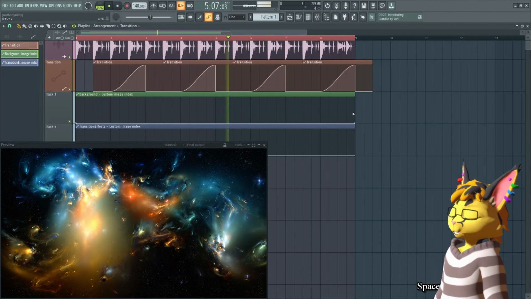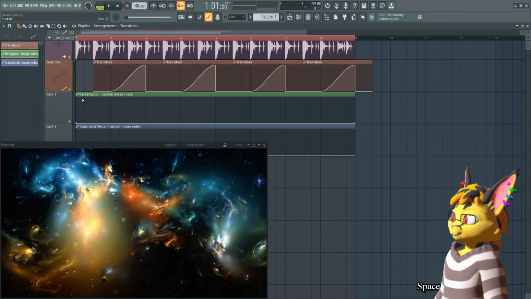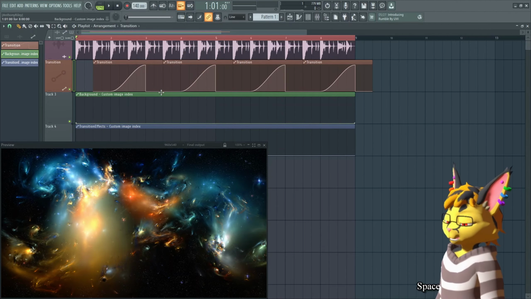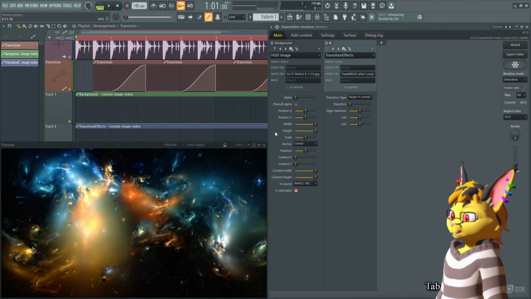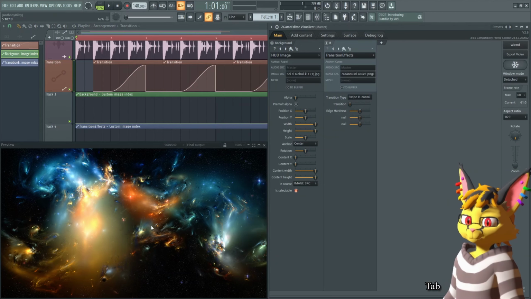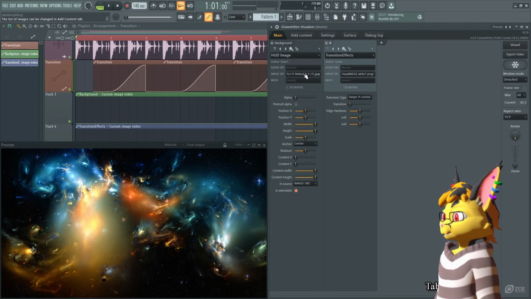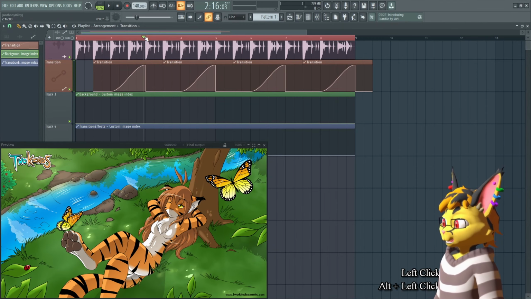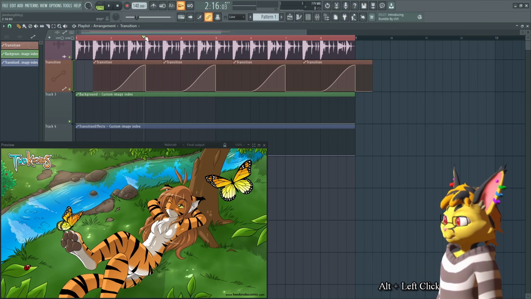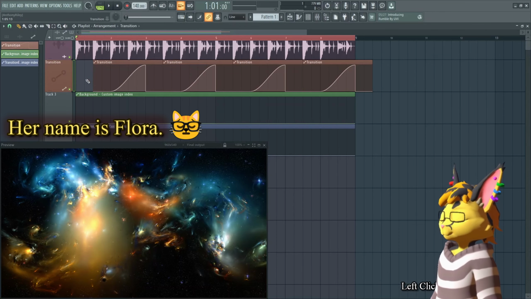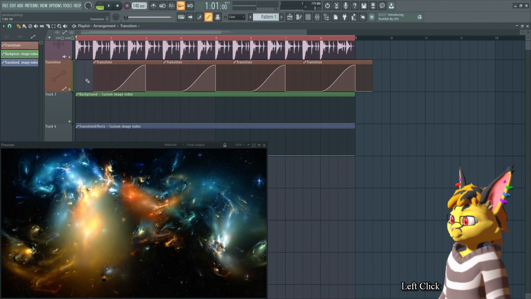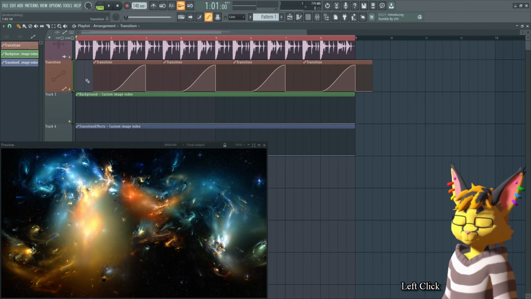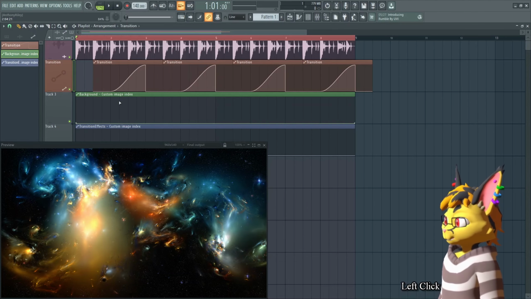Because what we want to do is for our custom image, or our background image, we want our background image to start on this space image, right? Then we want it to turn into the one that it turned into of this cute furry Toucans character, which I've never read the comics and I forget her name, but I should know her name because I've seen her a lot in her art, or in, I guess, the art of the comic. We're going to switch to that image.